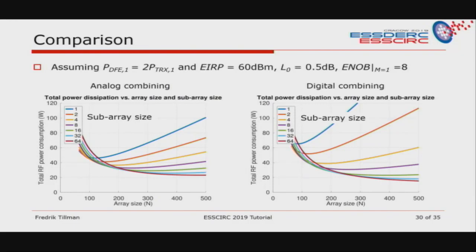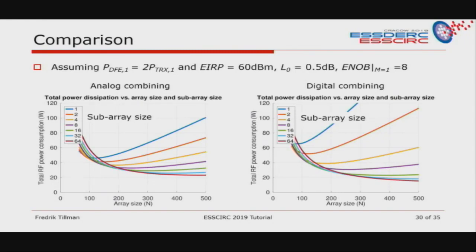You have this massive MIMO system. You have the subarray size equal to 1. Then they become very inefficient. But as soon as you scale up the subarray size, the digital system becomes much more advantageous. So if you compare the 64 subarray size case, you see that the digital shows a much, maybe "much" is a strong word, but it shows a lower power consumption than analog. And it drops quickly as soon as you scale up the subarray size here. So this is just an illustration of the difference between these two tactics or approaches one can use.